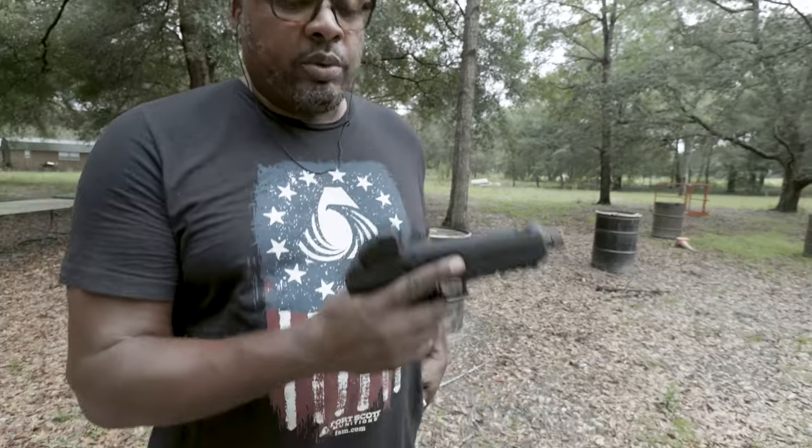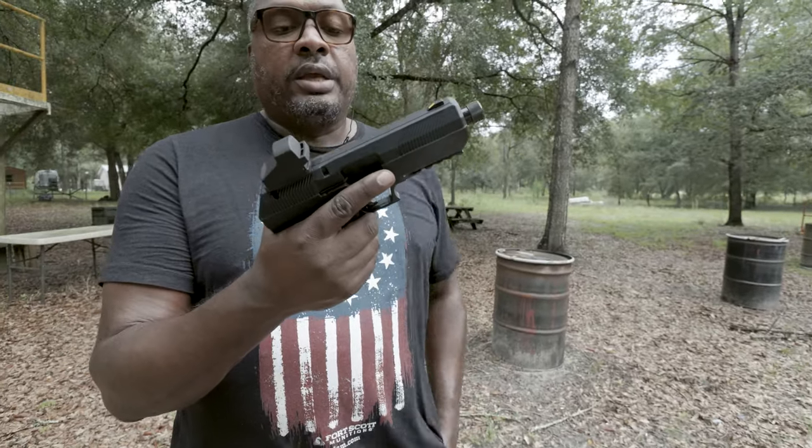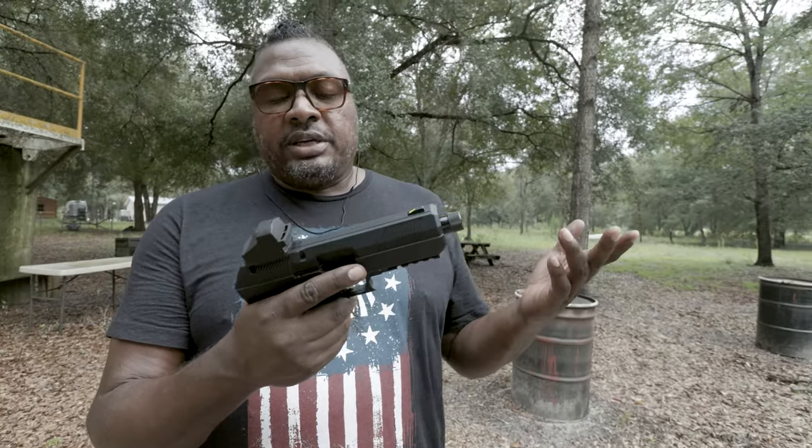That's what I was talking about with the 10 millimeter, which we've done stuff on. And I'm not a big fan of 10 millimeter just because it's all expensive. The guns are expensive. The ammo is expensive. But if you want to get into it affordably, this is the way to go. So now, my initial impressions on this.